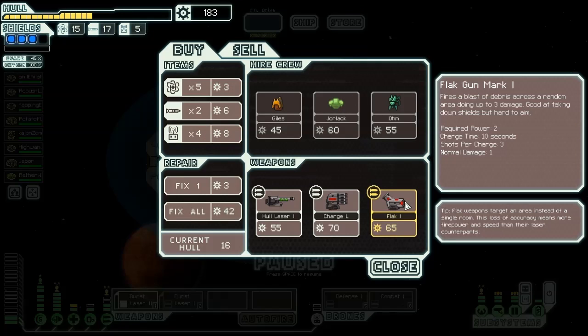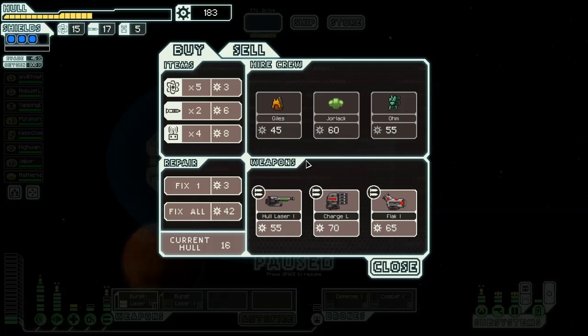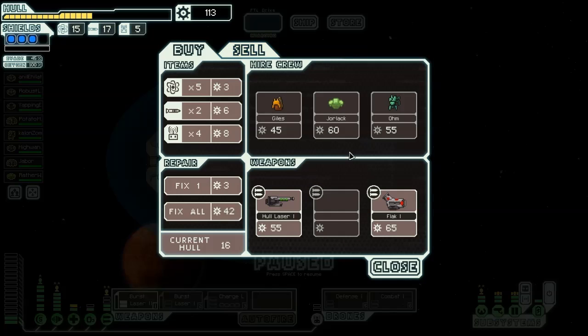Looks like they only have one page. They're selling a lower level flak gun, a powerful charge laser that we are probably going to get, and then they have a few crew members including a slug. The slug is interesting. He can reveal enemy life forms even when sensors are down, including in nebulas, and he can't be hit with mind control. I think we should just buy this charge laser.